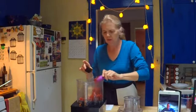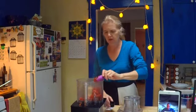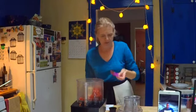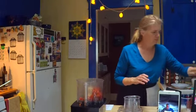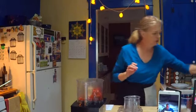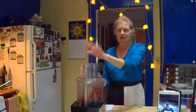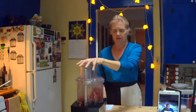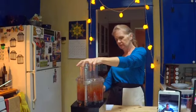Okay. So I'm going to put the last of this palm oil in here because I have about a teaspoon left from what my neighbor gave me, which was very nice of her. And then a little bit of chicken broth. Then I'll show you the texture and we'll see. It's going to be loud and it's going to make the camera vibrate, so my apologies in advance.